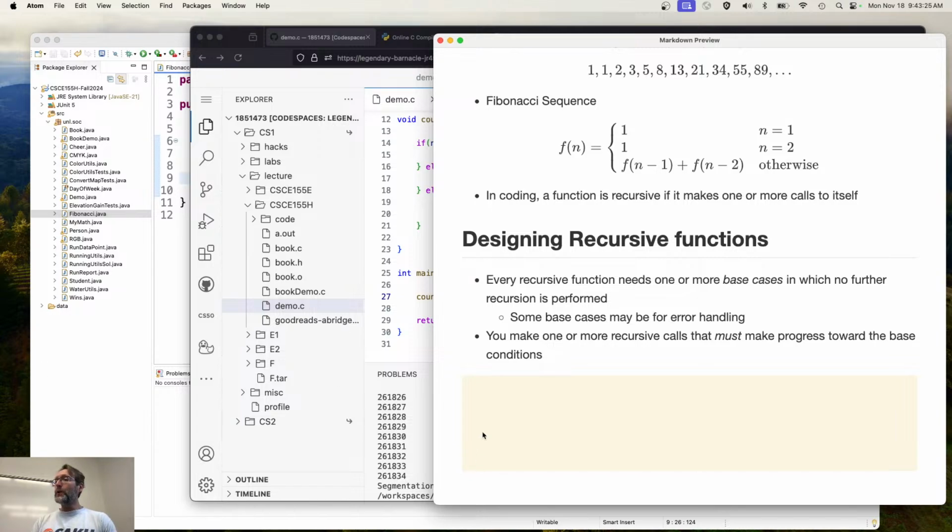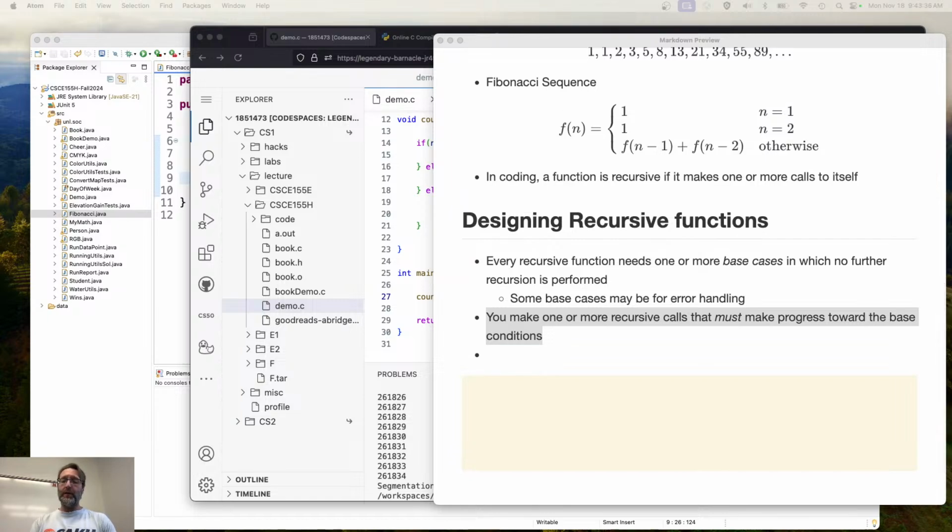In other words, you've got a termination condition, you've got progress towards that termination condition, i++ or i--, and then finally you have an initialization. You have to make the initial call to a recursive function. And we won't do this, but oftentimes what you'll do is you'll have a main entry point.